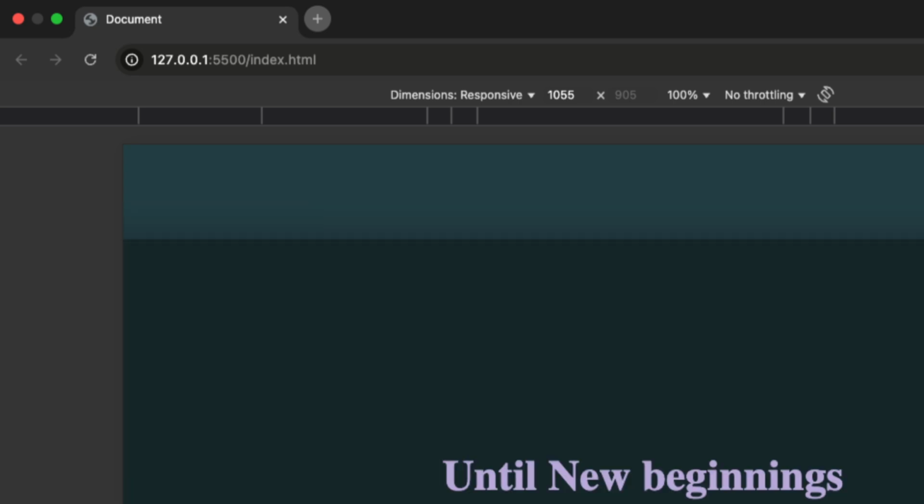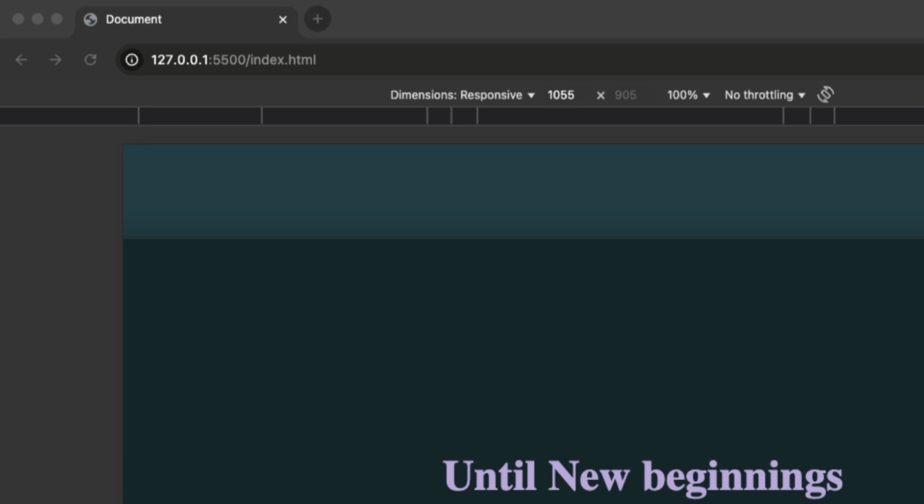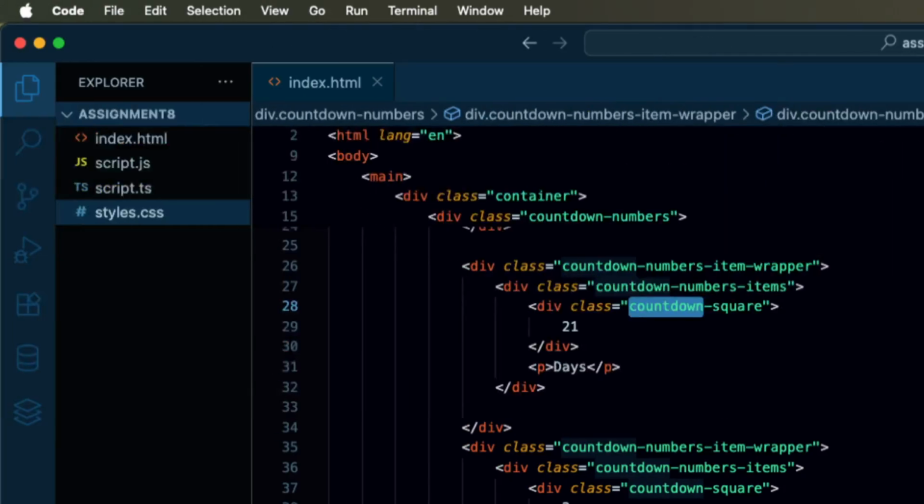So if I go to, yeah, I need to add. So inside the square there's only 21, right? So let's add a padding inside the square, make it equal so that at least the padding looks a little bit.